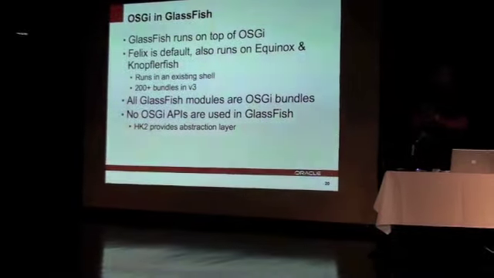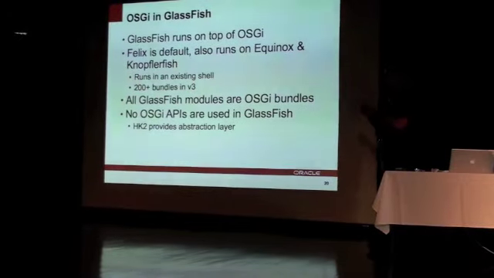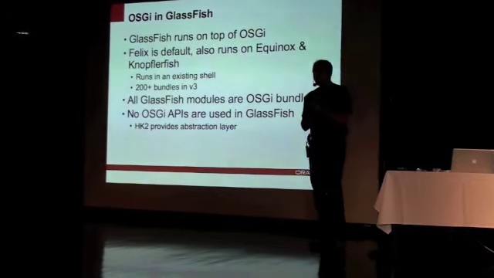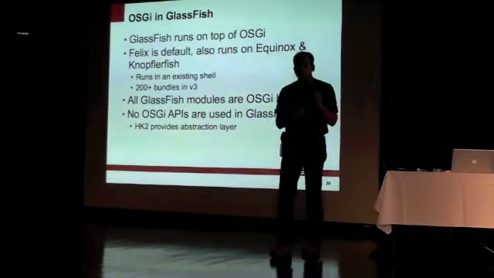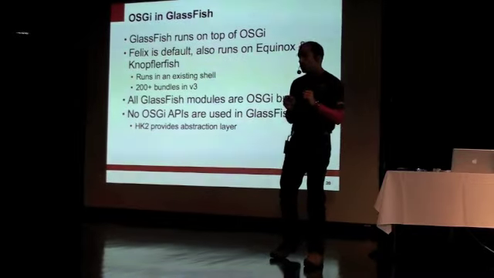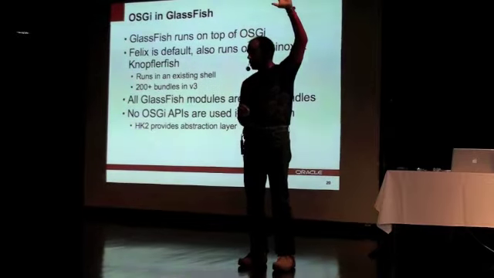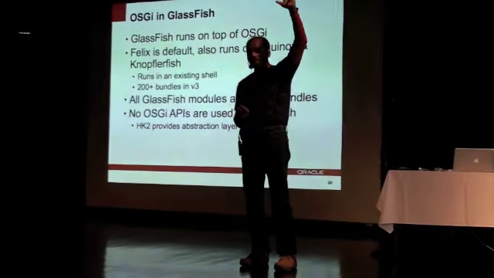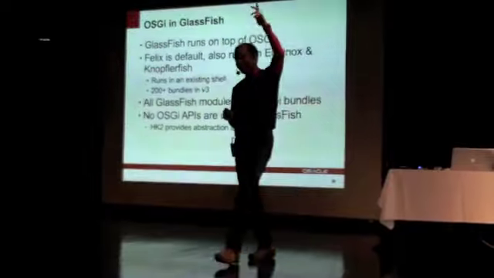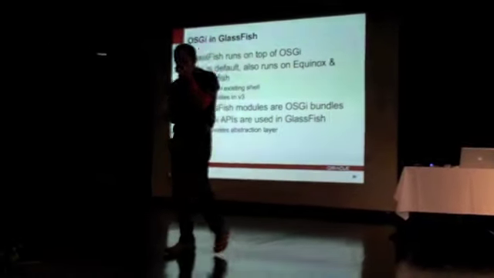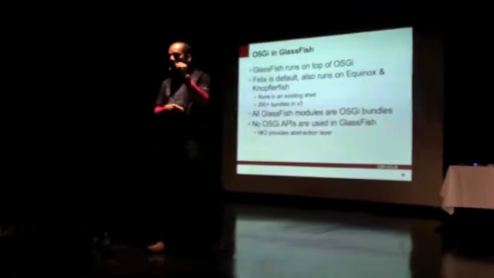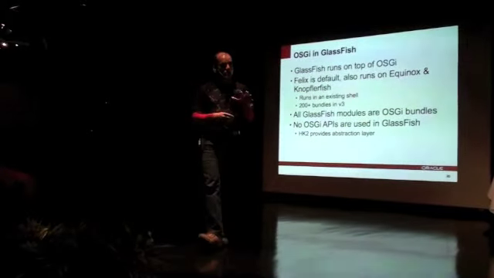Right, so let's see, what is the relationship of OSGi and GlassFish, essentially. Now, GlassFish is the reference implementation for Java EE6. How many folks know about Java EE6? Excellent. How many folks can explain Java EE6? See, I like that big question. So anyway, maybe let me spend a few minutes on Java EE6.